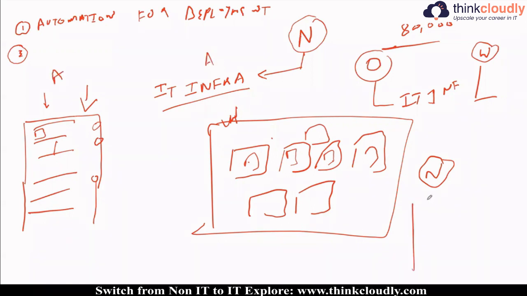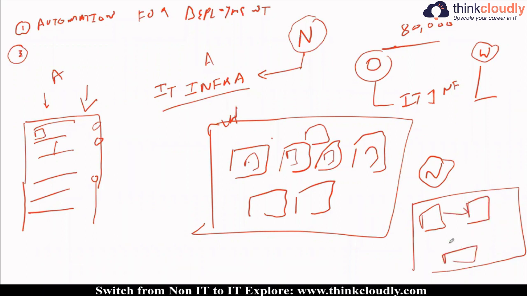When you are designing a new IT infrastructure, this server will connect to this server. This load balancer will connect to these two servers. There will be proper networking over here. So by whom is this configured? This is all configured by the IT solution architect. Our architect designs that this server is going to connect with this load balancer, which is going to connect with this. They design this complete IT infrastructure.